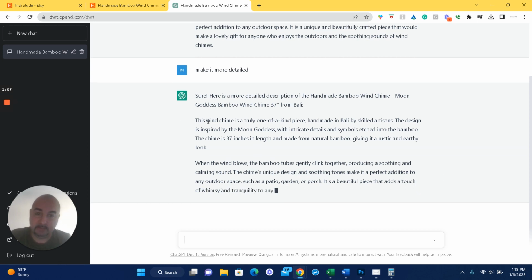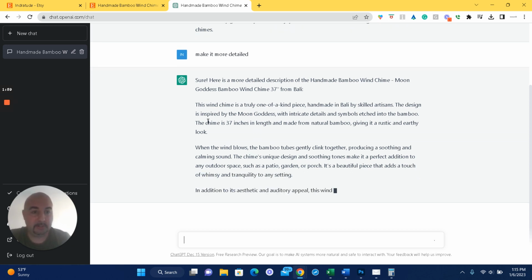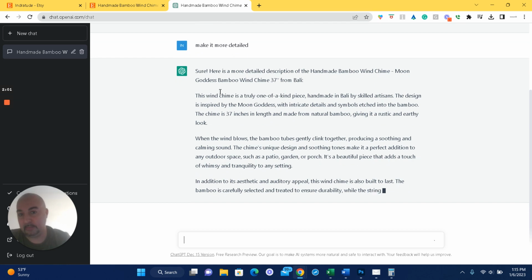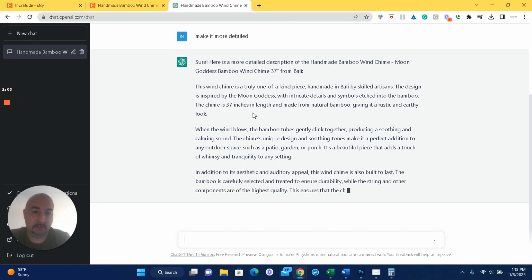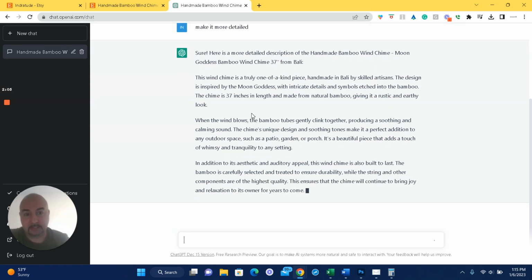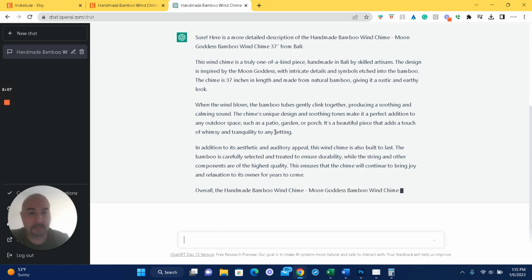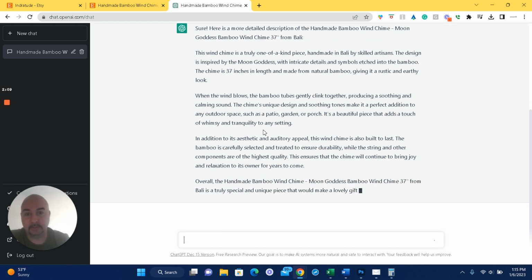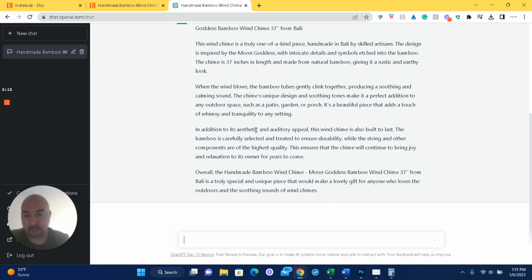This really makes things easy with creating product descriptions, because then you really have a baseline, and then you can go in here and make it a little bit your own, personalize it, but at least a lot of the hard work is pretty much done. I mean, this is getting pretty detailed, and I like everything it's saying.